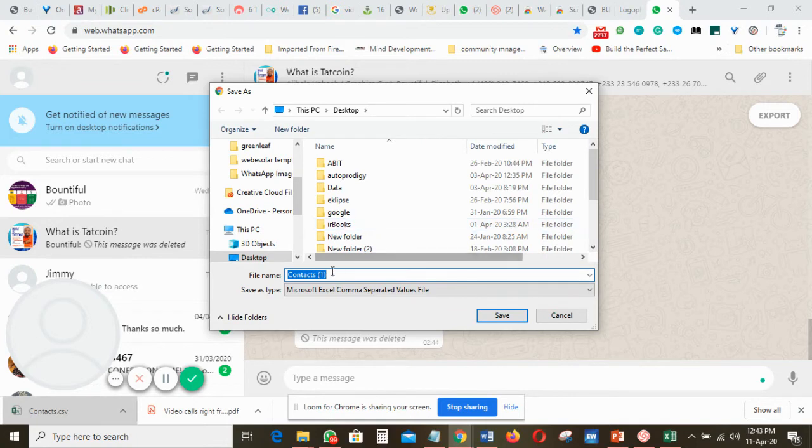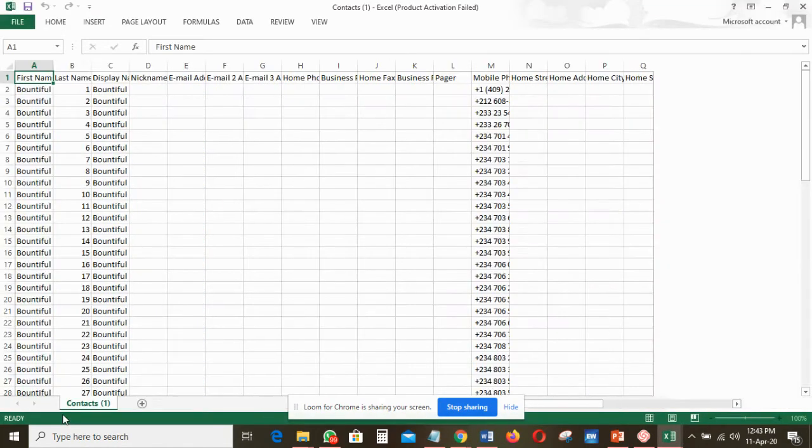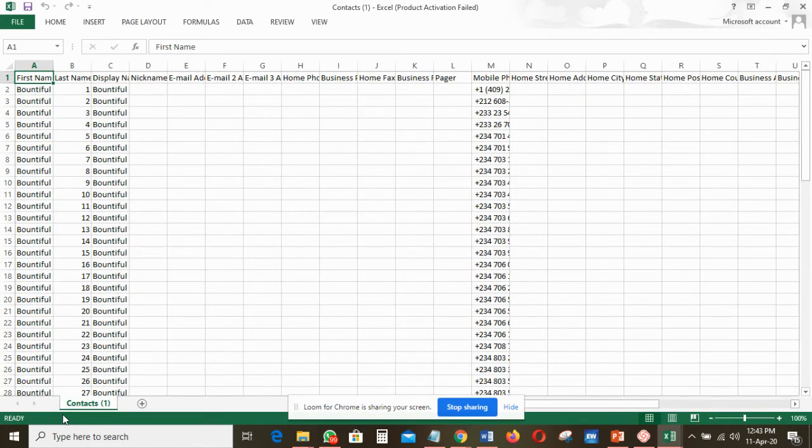Automatically, it's going to download the CSV file export of the contacts. Once you click on save, you can see it's downloading here. You can click on save and open. So let's open it. Our Excel sheet is open. Here you can see the name I put, the word Bountiful.